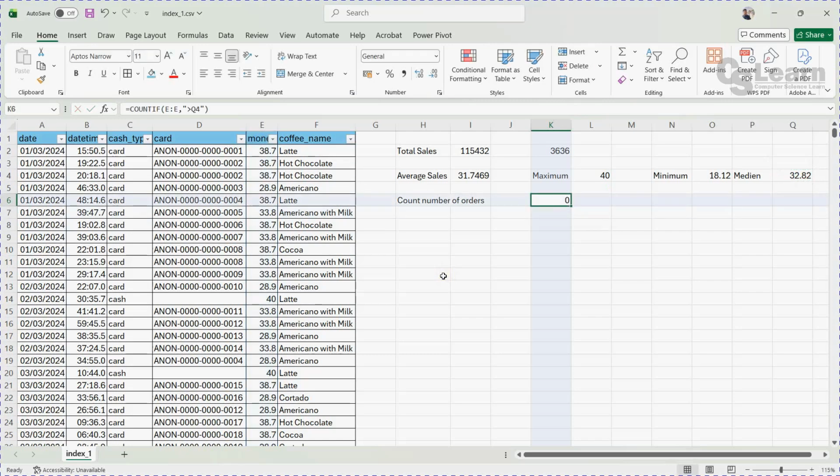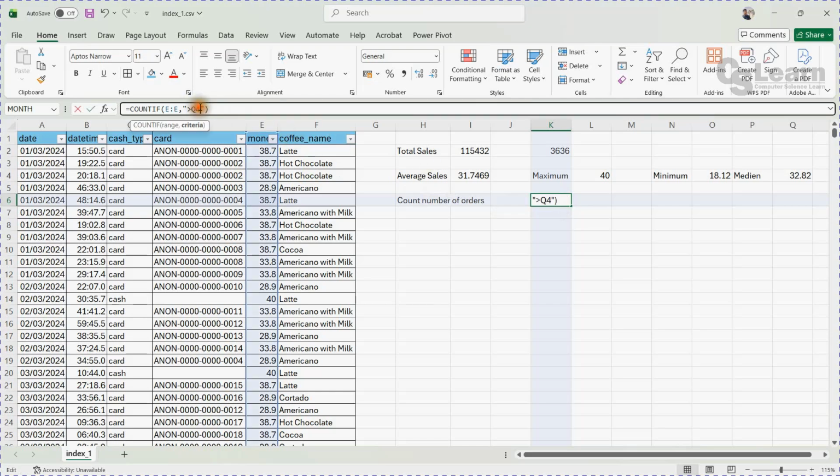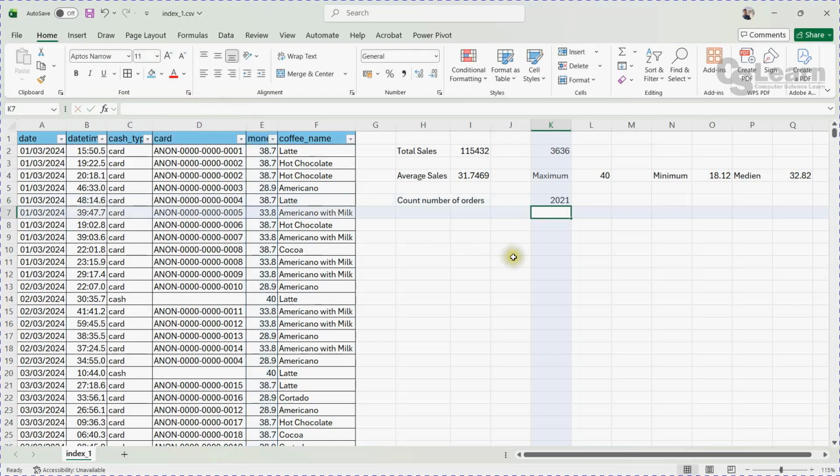So here you see greater than or equal to 32, right?